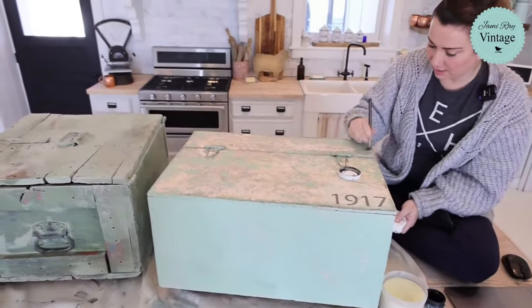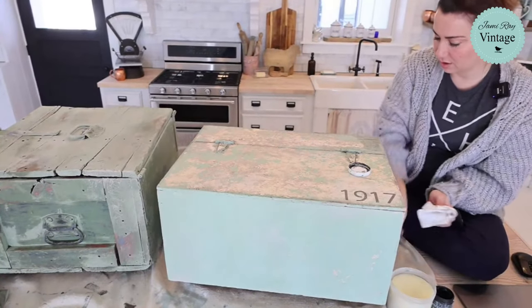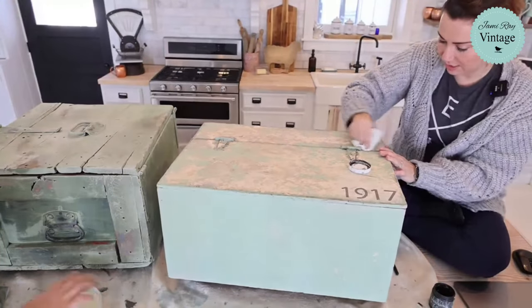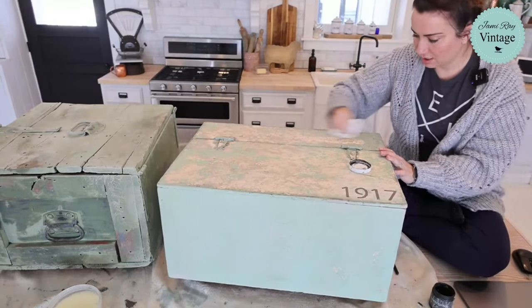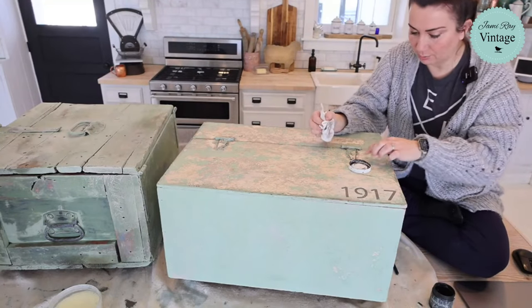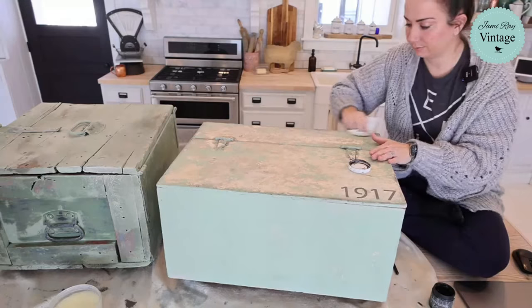I can go ahead and black wax. I mean, nothing says you only have to do the edges, but you want to wipe it back right away so it doesn't have time to sit there. And it's really just going to bring out the age a little bit better. And it may, in this case, because it's so chippy, keep chipping quite a bit.